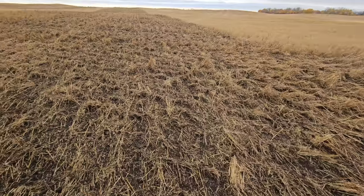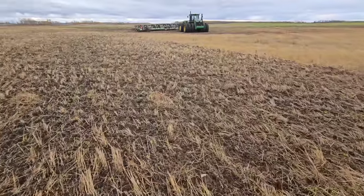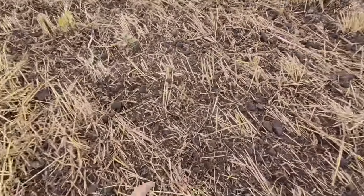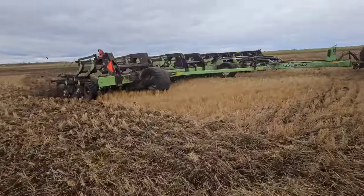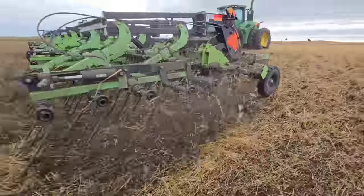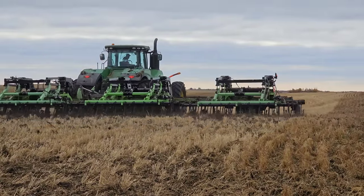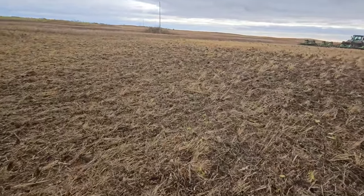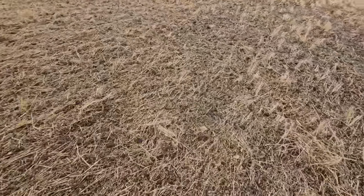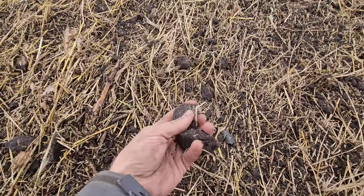I guess we'll get turned around. We're gonna jump out. This straw is wet. But I am liking the job because it actually will throw dirt on top of the straw. This is coming off those blades.